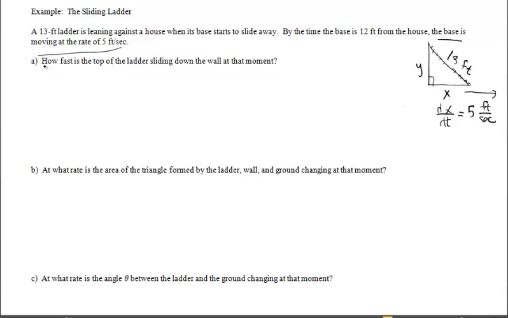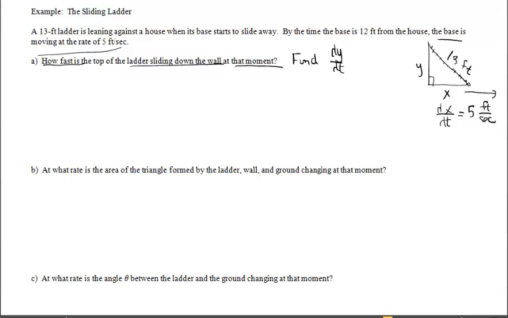All right, how fast, that's a rate, is the top of the ladder sliding down the wall at that moment? How fast is the top of the ladder sliding down the wall? Well, when we talk about a rate of change, let's find, I'm going to put it right here, dy/dt. At that moment, meaning when x equals 12. All this given information is applying here.